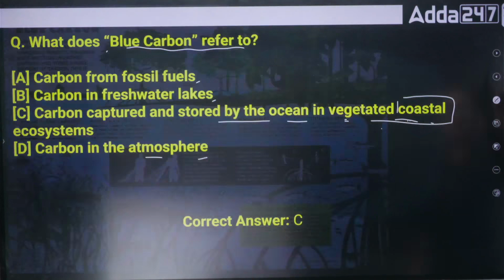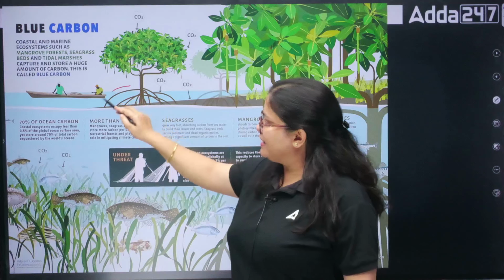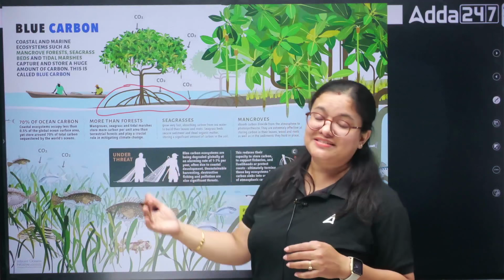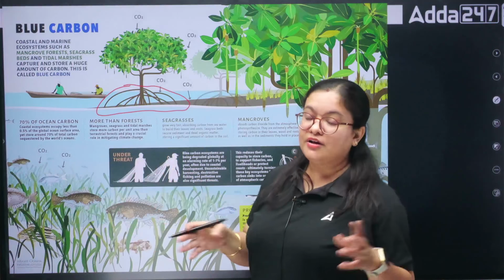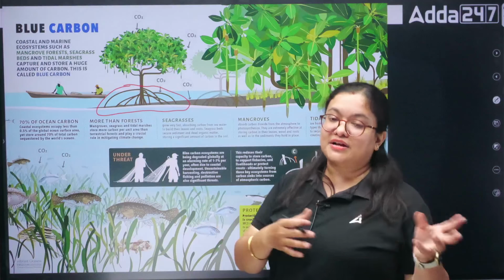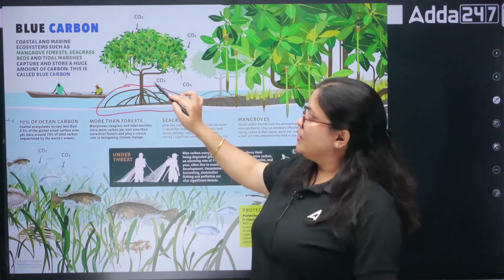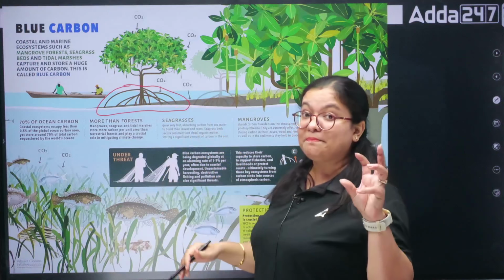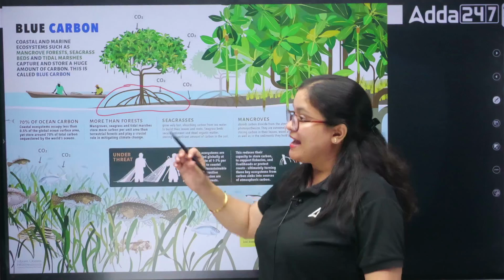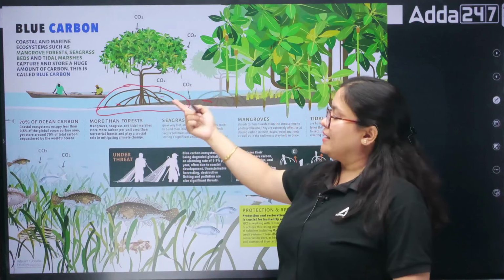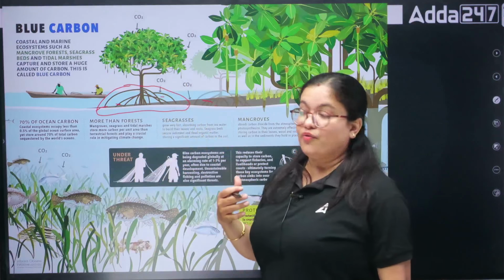Coastal and marine ecosystems such as mangroves, seagrass beds and tidal marshes. When we talk about mangroves, they have respiratory roots. The maximum mangrove concentration is near West Bengal, 40% of the mangrove cultivation is on that side, while 60% lies on the Bangladesh side. Mangroves have a special capacity of holding atmospheric carbon or any pollutant that is in their vicinity. That is why we say these are very important for nature.